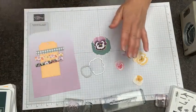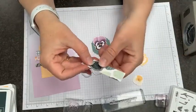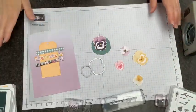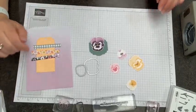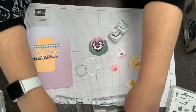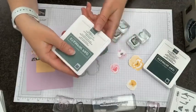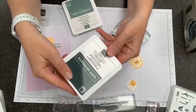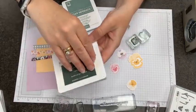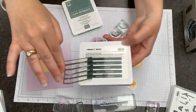I thought about die cutting the leaves — there's actually a page of the paper that has the leaves on it. Yes, you can die cut the leaves from here, but I've used all of this, so I'm going to go back and order more. It'll be like my third order of the day. We're going to go ahead and stamp some leaves on here. I have my leaf elements, my evening evergreen, and my soft succulent — both are new colors. If you haven't gotten a new pad for a while, you'll want to notice there are stickers on the back, and you can label your stamp pads however you want.